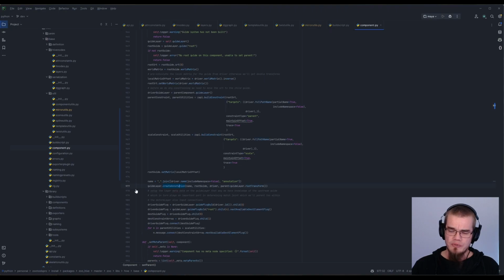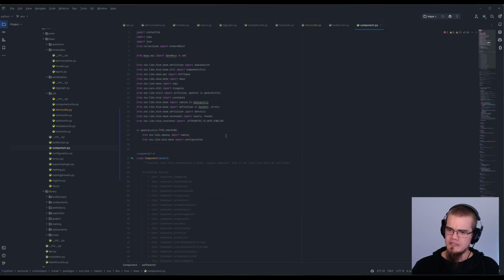The component.py, that's a reasonably large file. This contains the entire build system for a component and the code logic on how Hive actually does a build, and your components will subclass from this and override certain functions and so on. That's a reasonably large code file. If you really want to be jumping into it, go for it. It takes a bit of time.